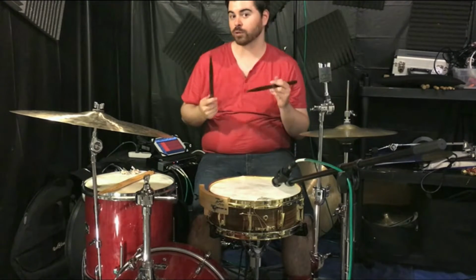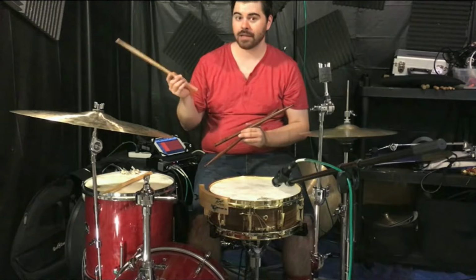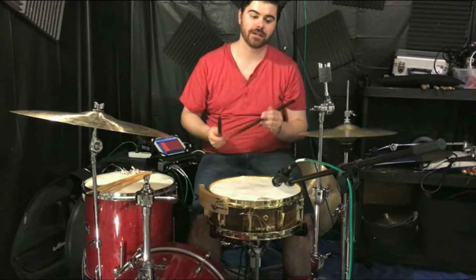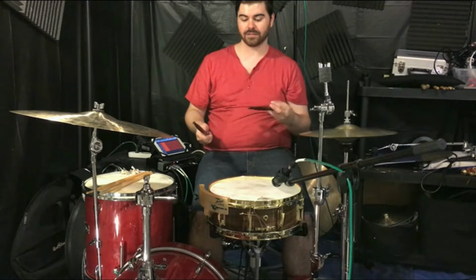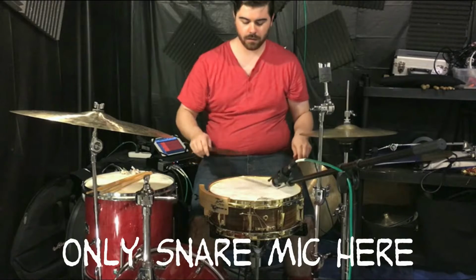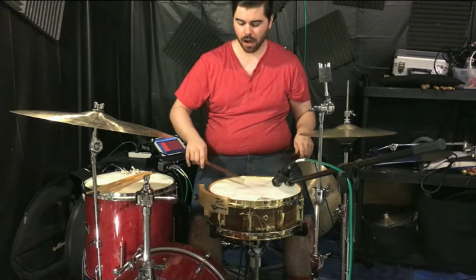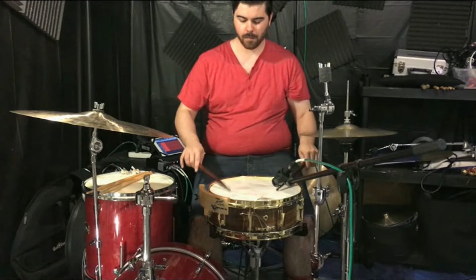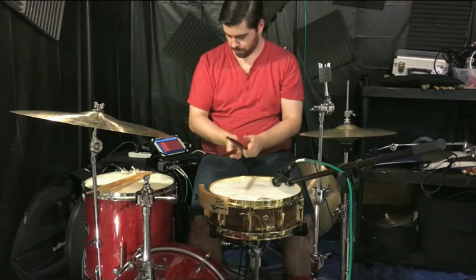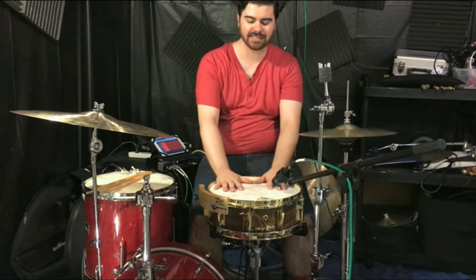Here are some rosewood concert sticks by Cooperman. These here are the Keith Carlock Sigs by Vic Firth, but here are some rosewood Coopermans, which are cheap, and these are concert snare sticks. So let's now hear these and play like I would a concert drum. It still sounds good. Like, this is a fantastic drum.